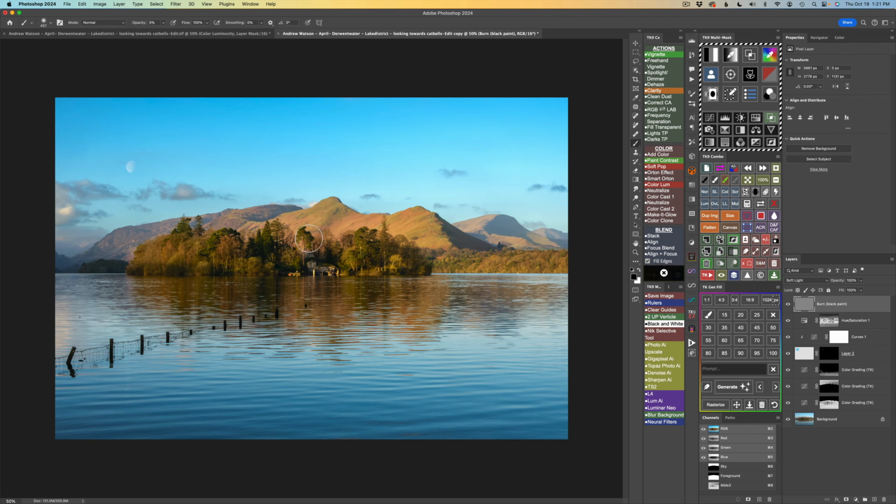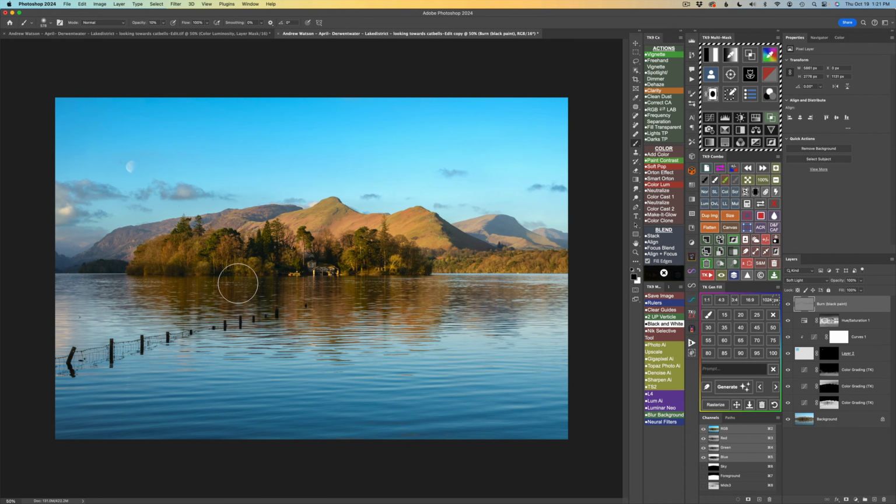I'll use a lower opacity of like 10%. So I'm typing my 1 key. And I can be pretty liberal up here. So now I'm painting across here. Every time I lift my brush and paint again, it gets a little bit darker. So I'm painting across here. I lifted my brush. I'm going to paint again up in here, over in this area here, over the mountain, and down in here just a little bit.